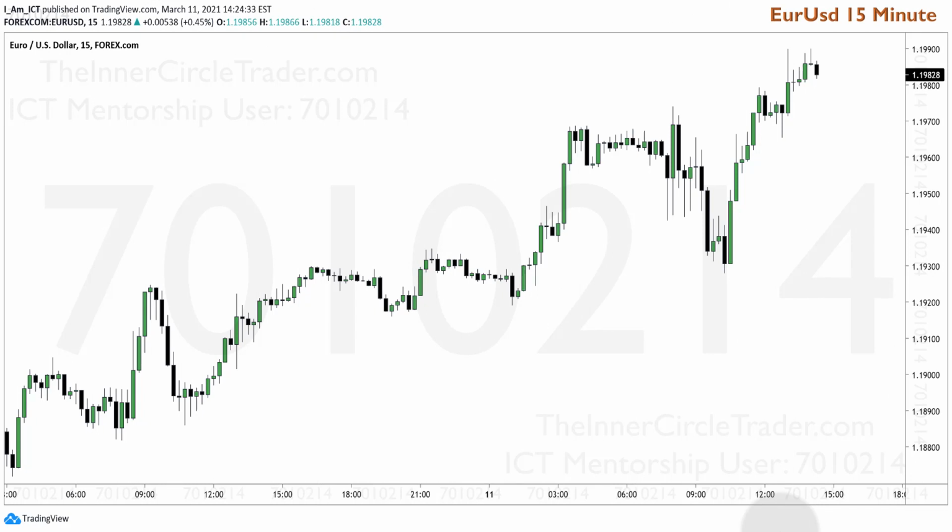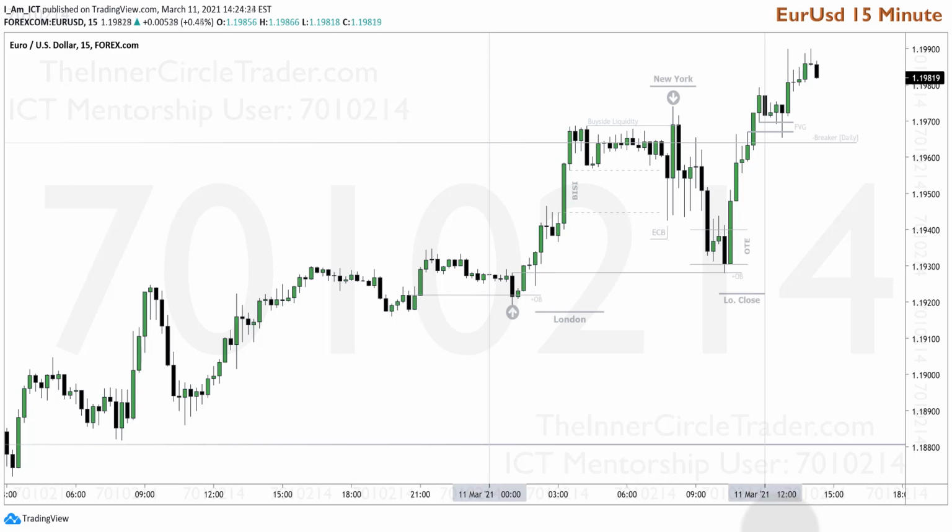All right, euro dollar, 15-minute time frame. Here is the euro dollar 15-minute time frame. Note the low of the day is ahead of London open kill zone. Order block trades into it here. I would have rather seen that trade down into it in London session. That would have been a better setup, but nonetheless, it was early, and we'll talk again about that this weekend with the kill zones. Order block here extending out in the future.